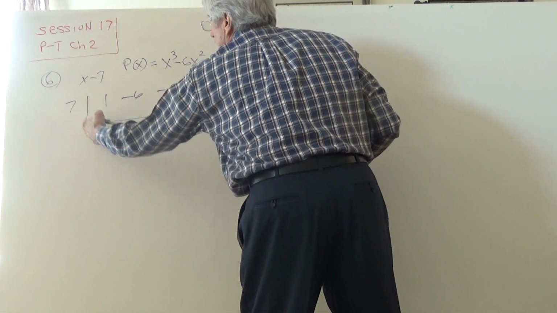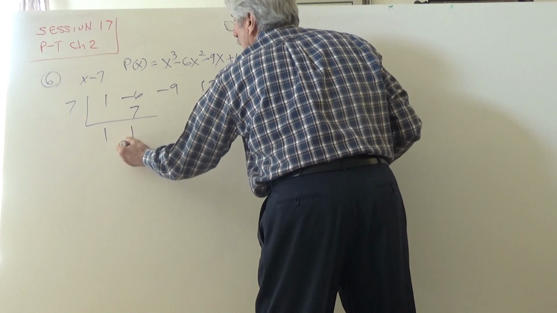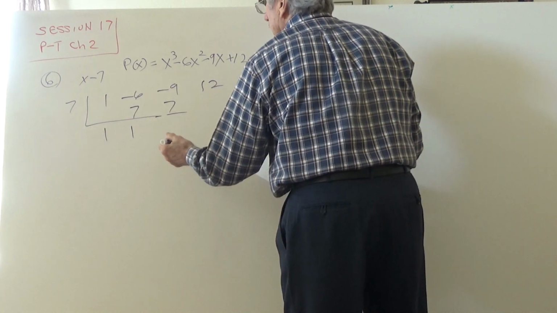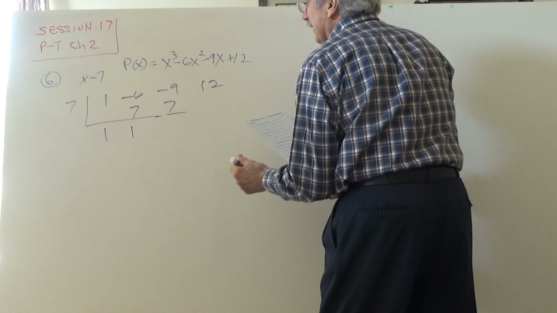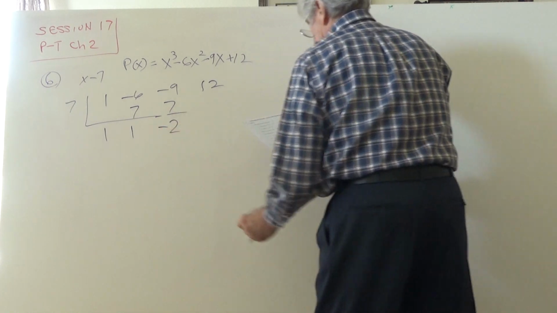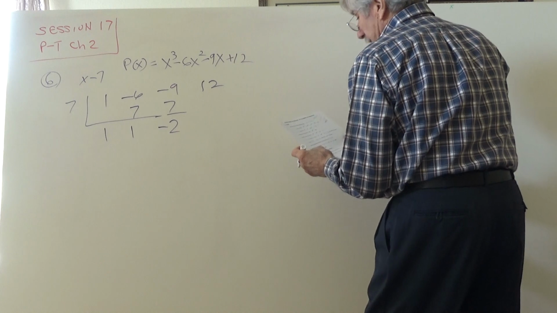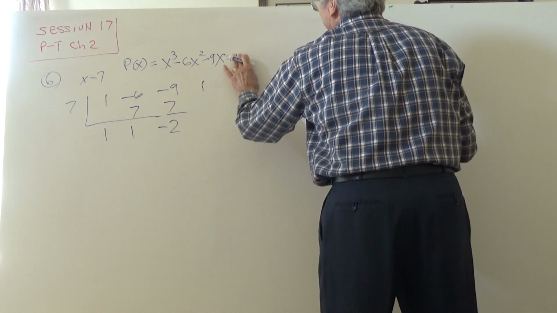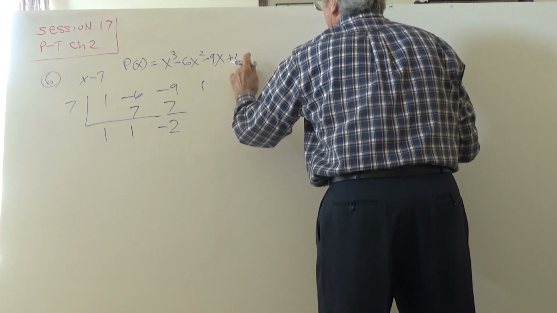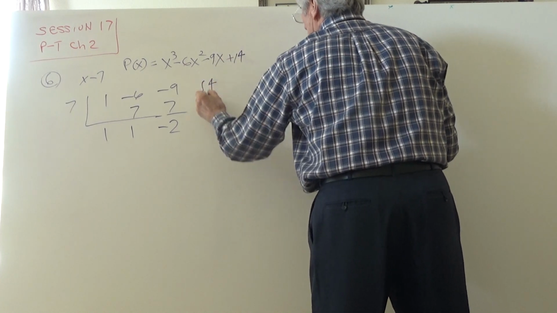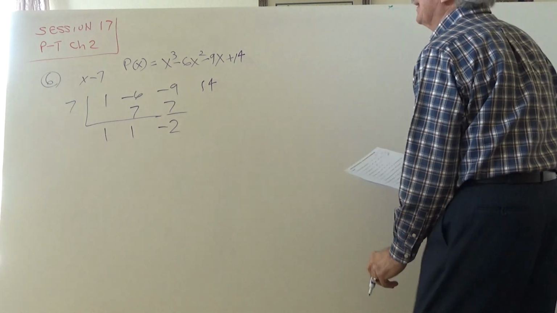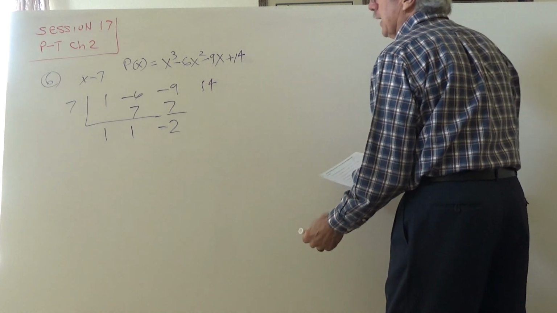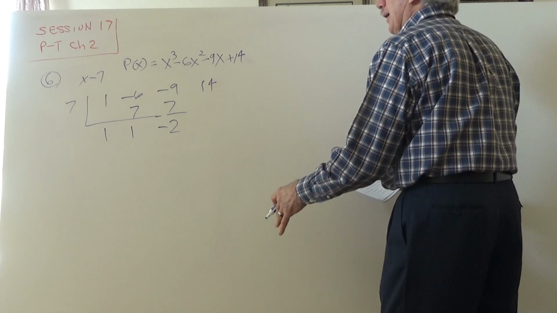A 1, 7 times 1, 7. Combine 1, multiply 7. Combine, negative 2. And after that, in fact, let me write the problem correctly. It should be a 14 instead of a 12 there. That's why I had you reading the problems. It's so much easier if you read them instead of me. Plus 14, in fact, is in the exercise there. Maybe a good point nonetheless. Make sure you copy the problem correctly, okay?